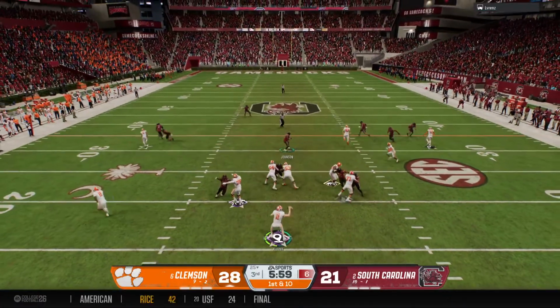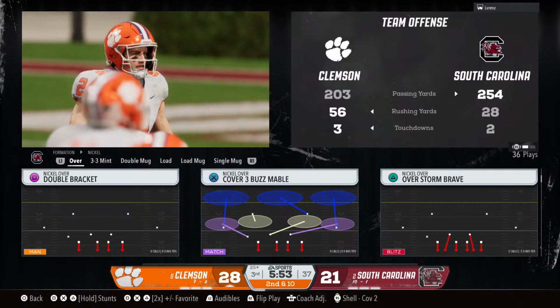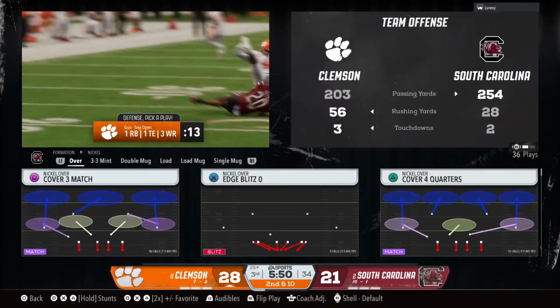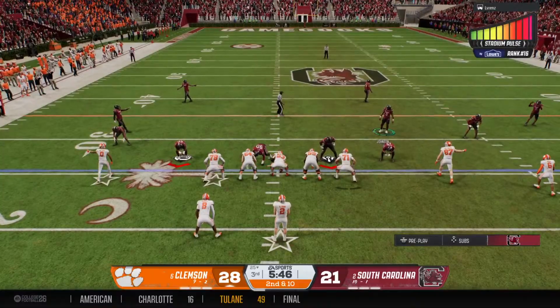Looking to throw. It's Klubnik. Short throw, running back makes the catch behind the line of scrimmage. And he will be stuffed for no gain. Boy, they're just fundamentally sound, right where you want to be after the completion. Nowhere to go after that catch. Offense getting set. Second down play here.